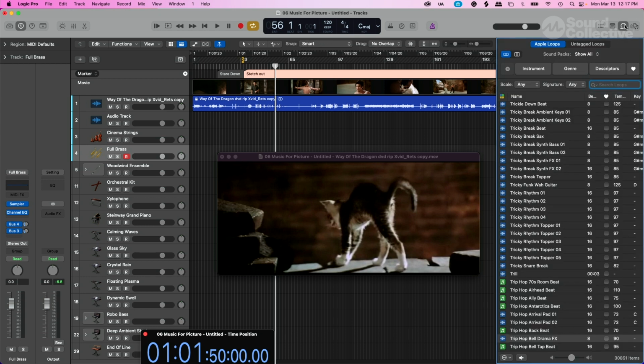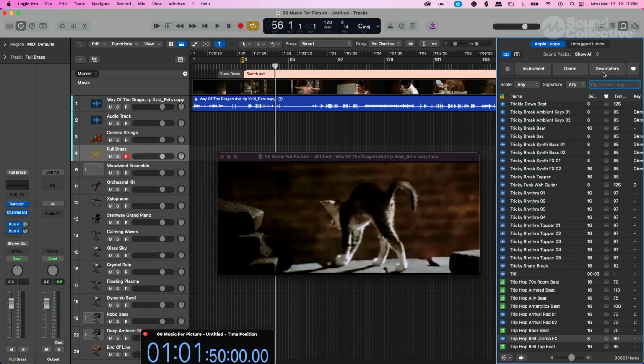Now, the Loops library has a ton of sounds, believe it or not, and obviously more than just music. A lot of people know Logic Pro for musical loops. Of course, they have tons of musical loops, but they also have a lot of stuff for film. I know there are a gazillion libraries out there, of course, that the pros use, you can buy them or subscribe, but your Logic app comes with tons of things.